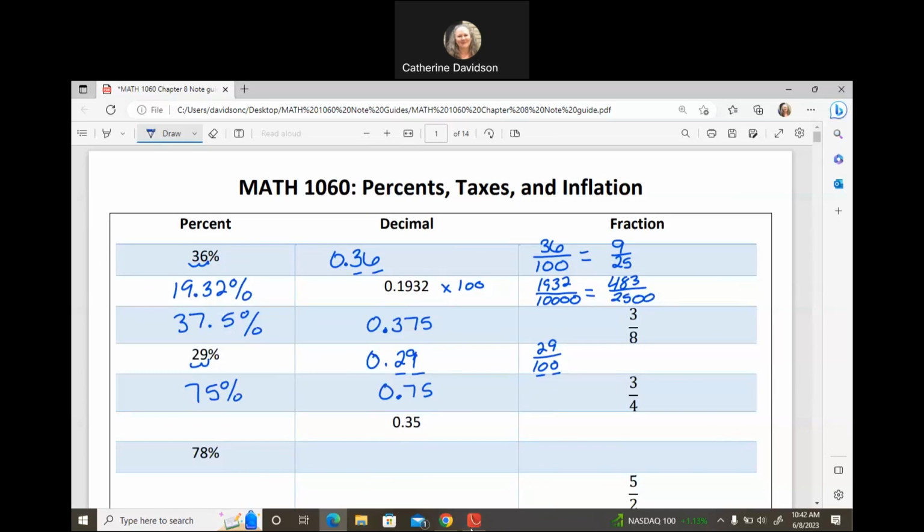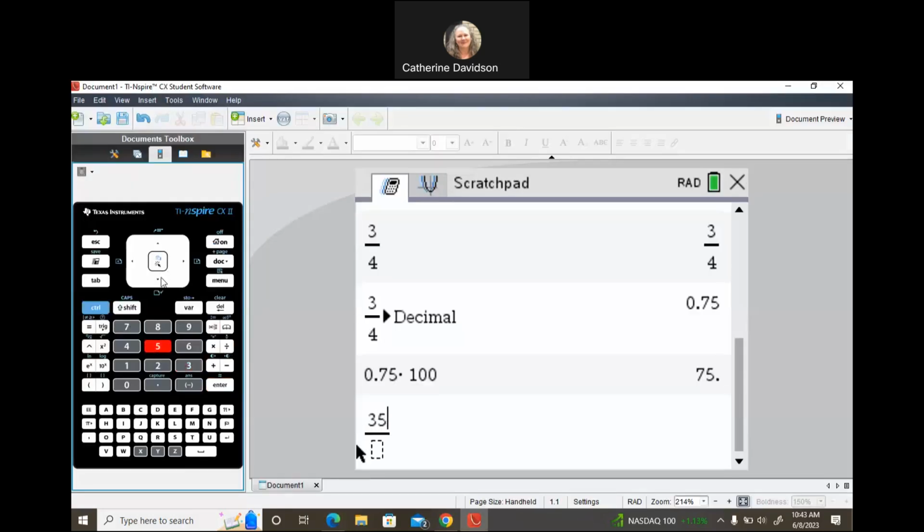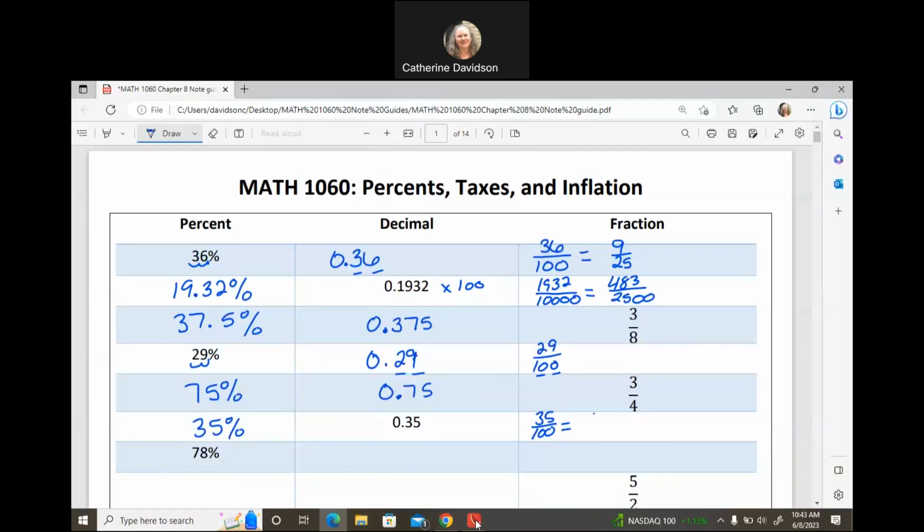0.35 is a percentage. Again, you can move the decimal 2 places to the right, or you can multiply by 100. You get 35%. So how do we set up as a fraction? It's going to be 35 over 100. Let's let the calculator simplify that. I want to make sure that one reduces. If you're not sure, you can go ahead and put it in. So that one does reduce to 7 over 20. Like if you put the 29 over 100 in, it's just going to keep it at 29 over 100.